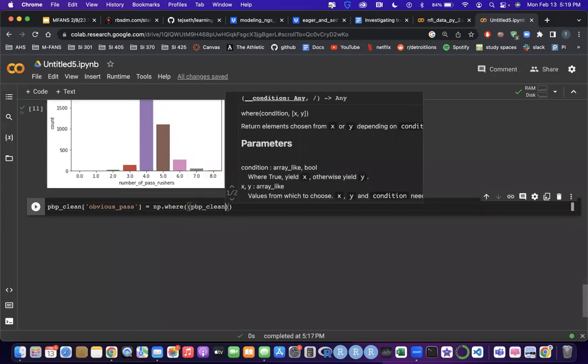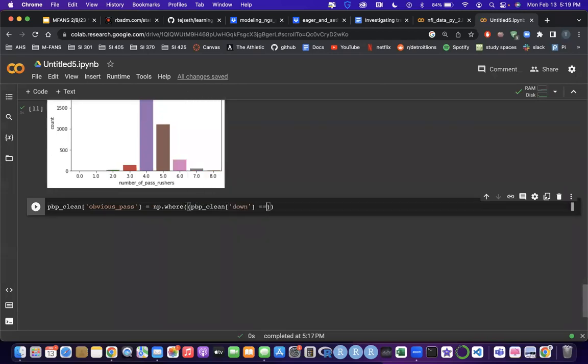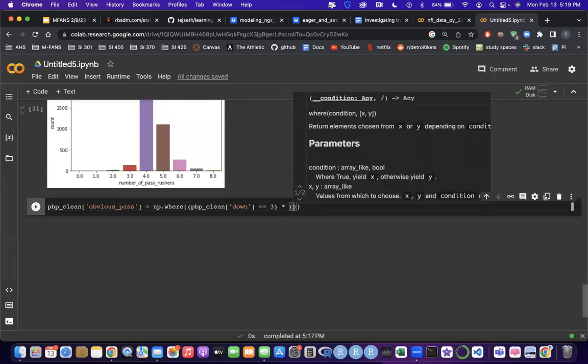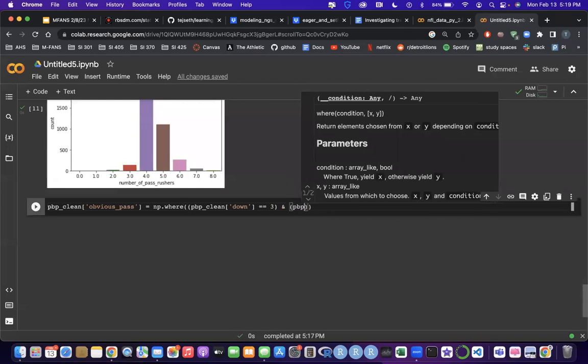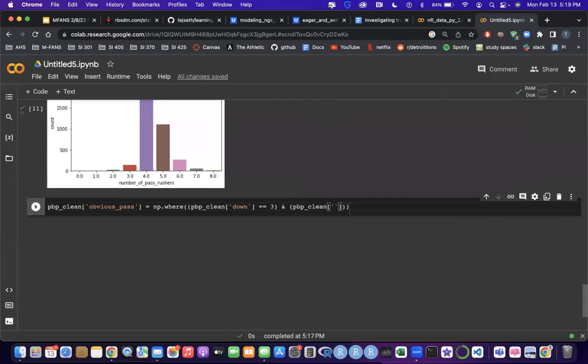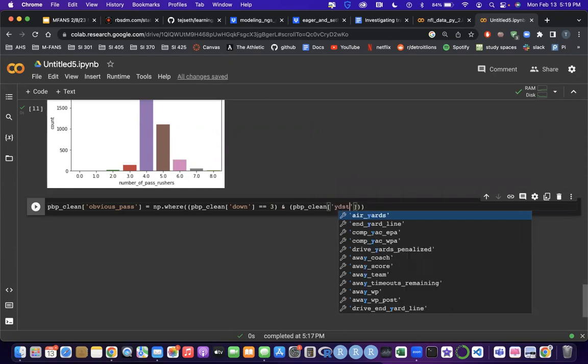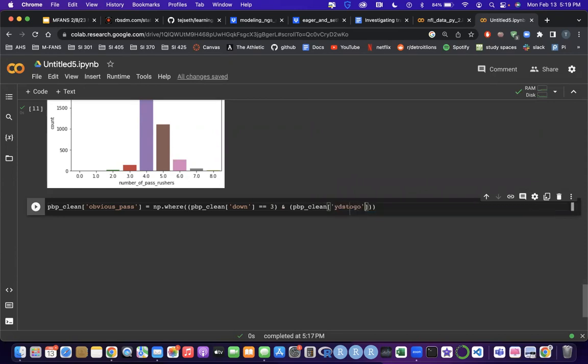So PvP clean down equals 3, and PvP clean yards to go should be greater than or equal to 6.